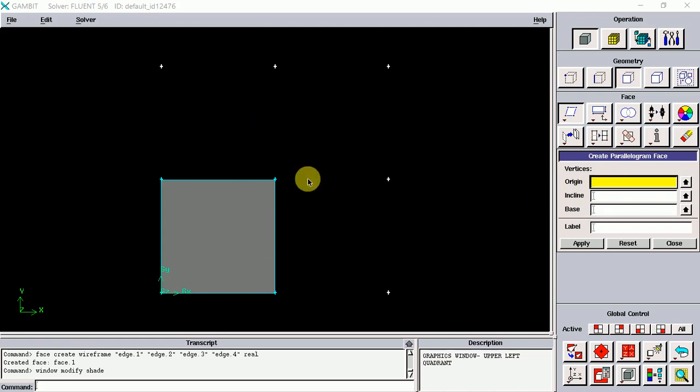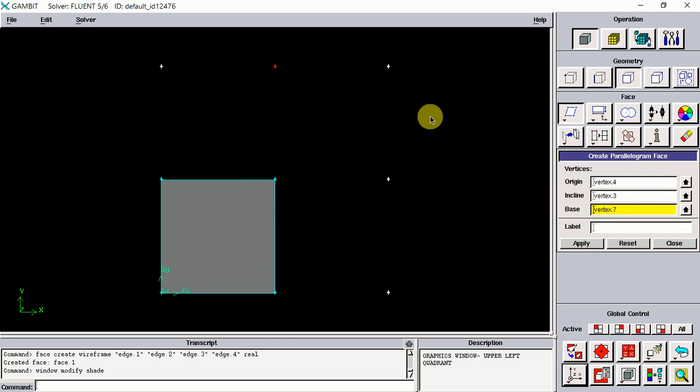Now it is asking to give 3 points, with the help of which it will create a parallelogram. Let us go one by one. I will take this as the origin, this one as the incline, and this as the base.